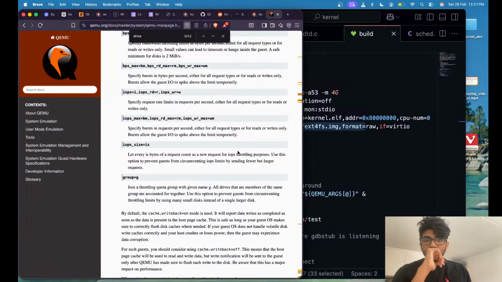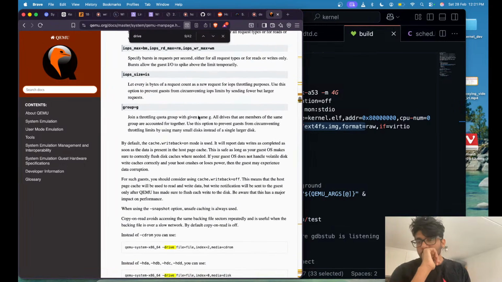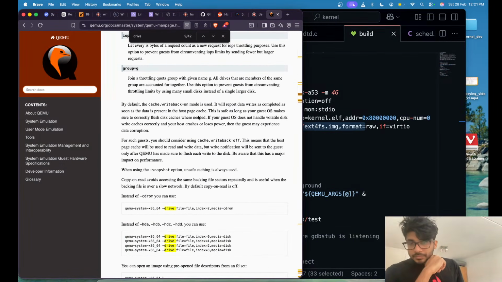Maybe we can remove format and it will automatically try to interpret it and make it better.